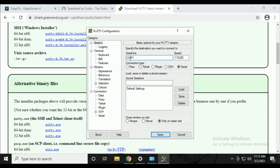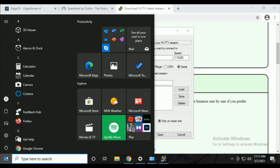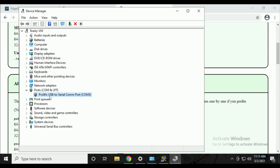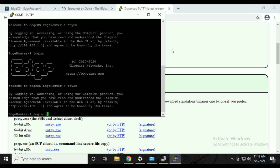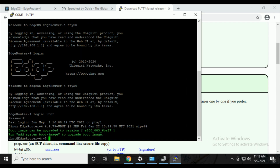Now, your serial line, you've got to determine which COM port your adapter is on. So we're going to go ahead and go to Device Manager, and we're going to look for ports, COM and LPT. And you can see we have Prolific USB to serial COM port, COM3. So that is the number that we're going to want to put in here. And we just click open and then hit enter a couple times. And you can see we have our command line. And we can log in with UBNT, or whatever you set your password to, and do our configuration through here.